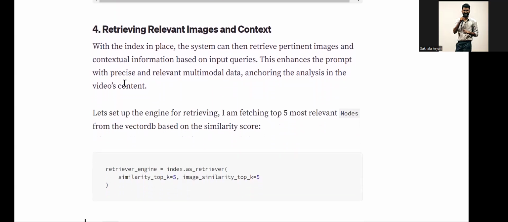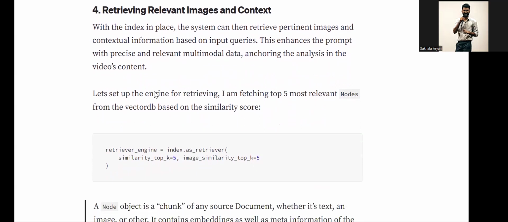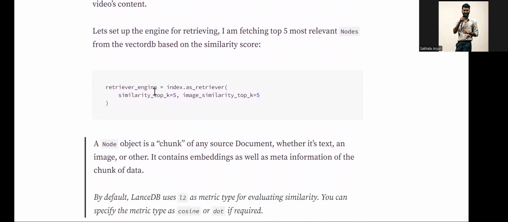So, retrieving relevant images and context: with the index in place, this system can now retrieve all the similar images and similar text based on my query.